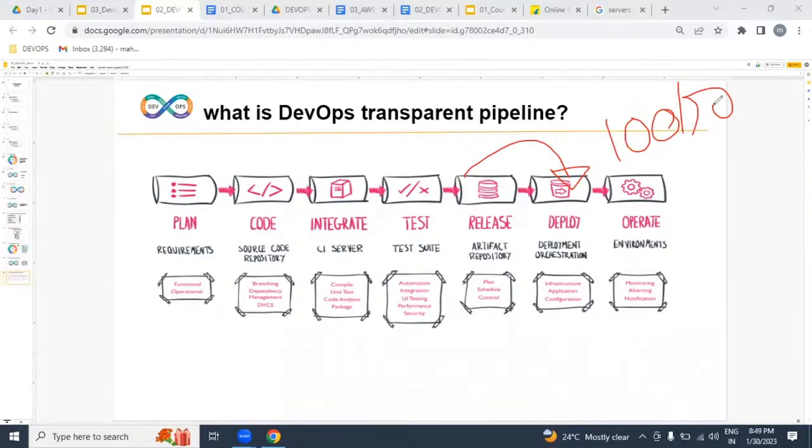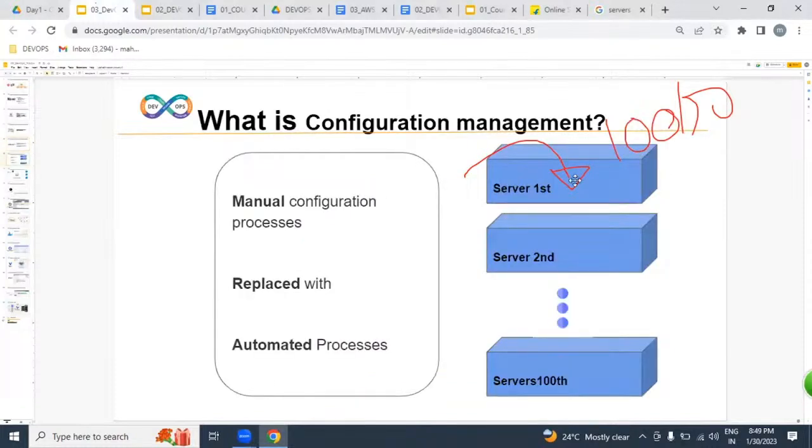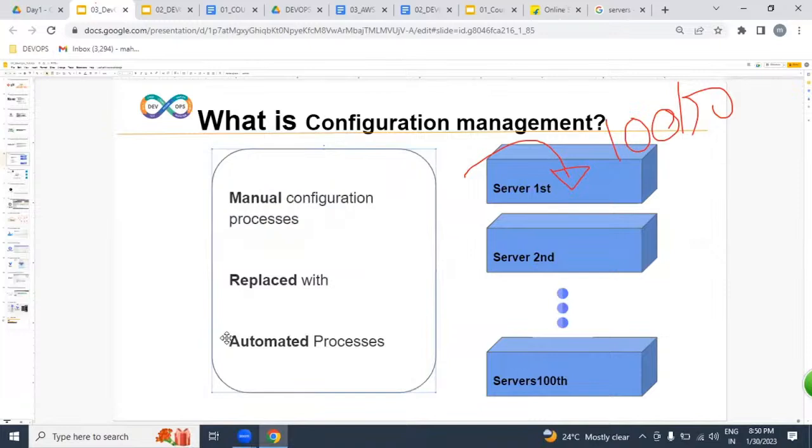Am I right? So what exactly are we going to learn after this? Configuration management. On top of these hundreds of servers, we are going to replace the manual configuration process with an automated process. Meaning at a time, on hundreds of servers, we can create a file, we can install software, and we can deploy, meaning place our websites automatically, which you could do manually or automated. But this is an automated process.